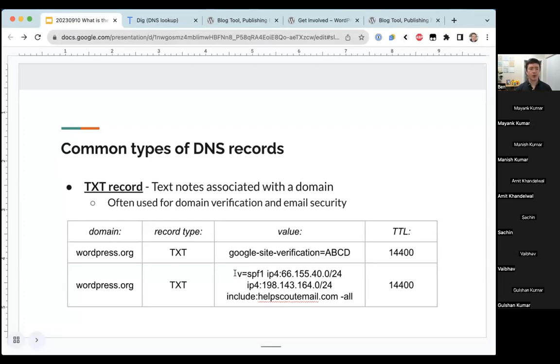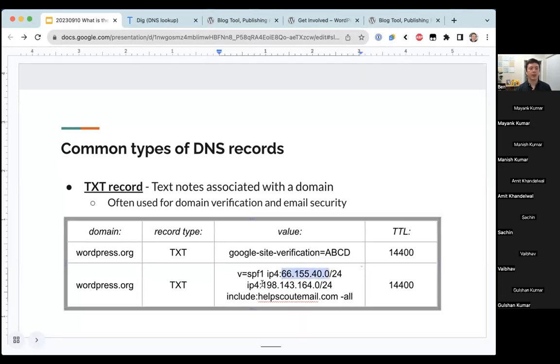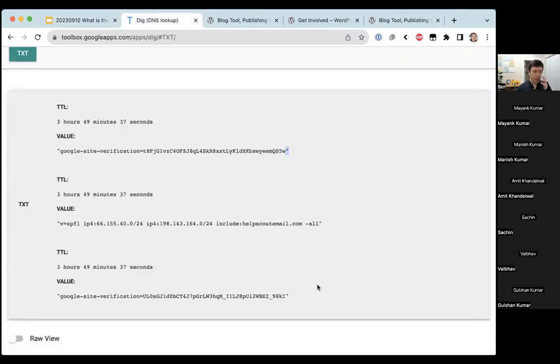So that's one way TXT records are used. Another way TXT records are used is for email security. We won't go into all the detail here, but for example, if somebody gets an email from WordPress.org, they can access the WordPress.org domain and have a look at these TXT records. This says, if your email came from either this IP address or this IP address, then that is from us. So this is telling the world that the WordPress.org domain will only send emails from this IP address or this IP address. So if you ever get an email from the WordPress.org domain, but it's originated from a separate IP address, then there's a high possibility it's spam. So that's another way TXT records are used for email security. And you'll see, if you have a look at the WordPress.org TXT records, they do have one of those email security text notes here.